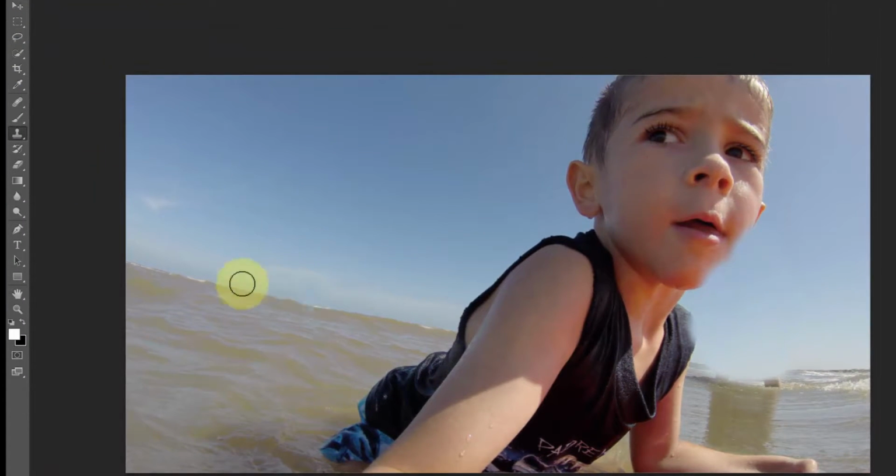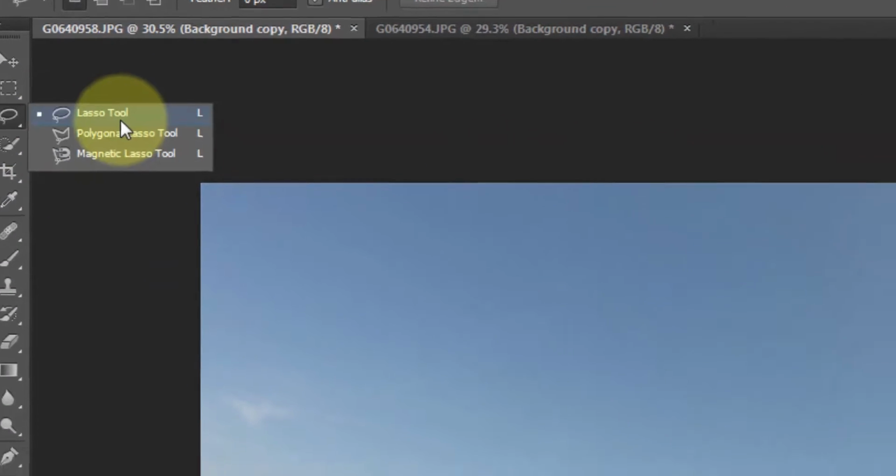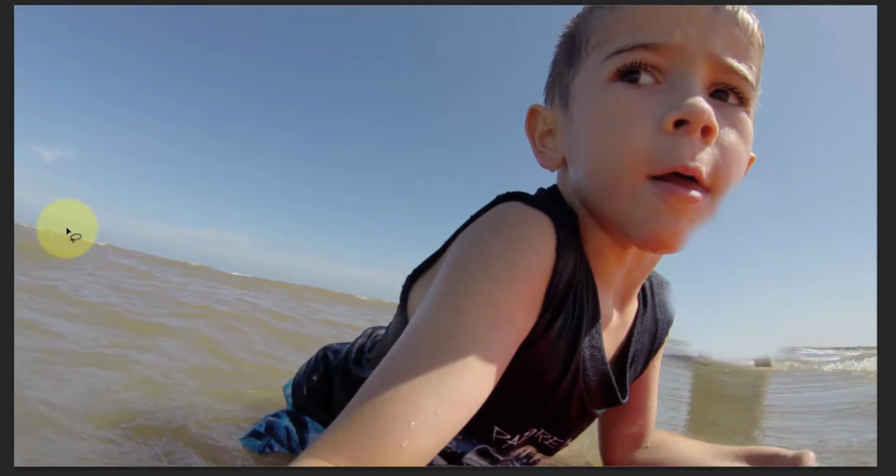Now we need to grab a section of this water over here that we're going to paste over here on this section. To do that, we'll get the lasso tool. I don't want to get too far down and start grabbing the shadow.